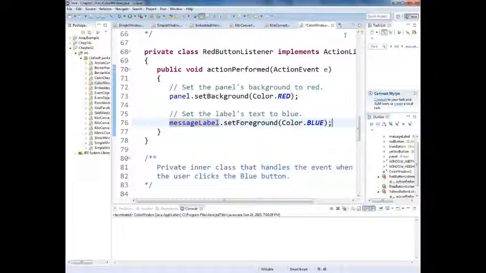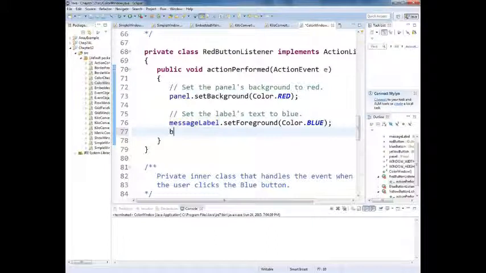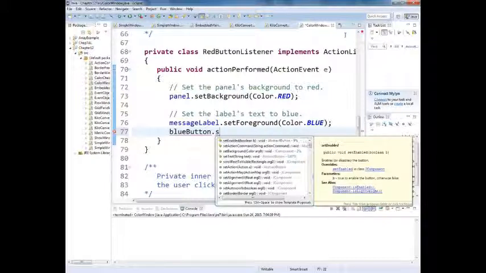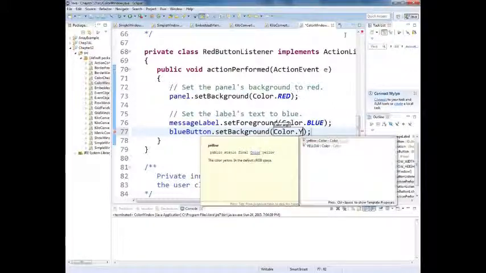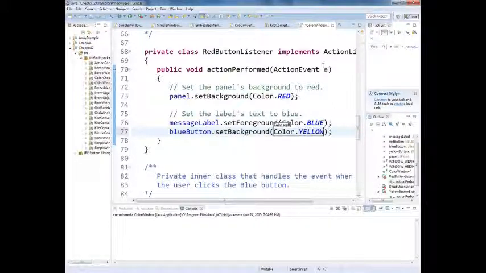So here I am, my red button. I'm going to change the blue button. So I'm going to say blueButton dot set background color to yellow. We'll say Color.yellow.